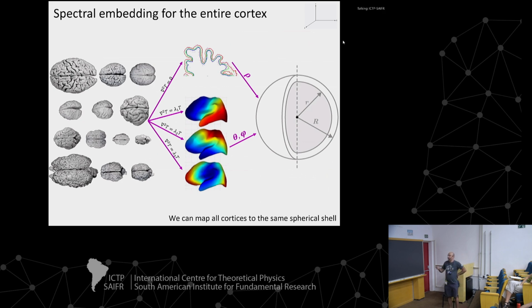So for the dipolar modes, we can calculate 3 coordinates here, and that maps you to a theta and phi. And for the radial mode, we can see how you are in terms of interpolation between the inner and outer temperature, and that gives you a radial coordinate. So each point in each cortex can be mapped into a point in this hollow sphere. And it allows us to do some really interesting comparisons.